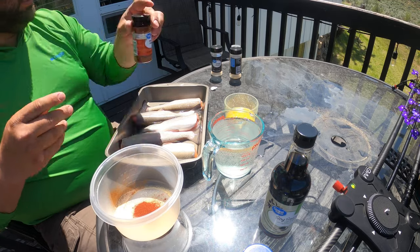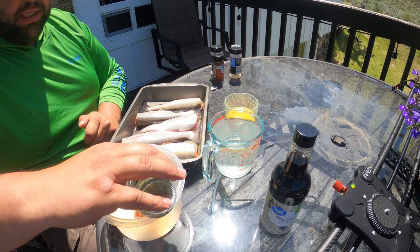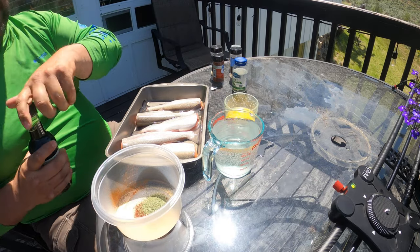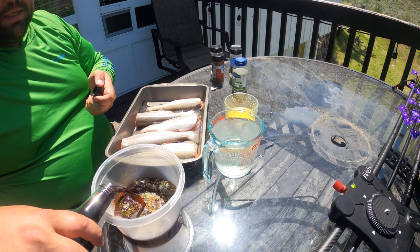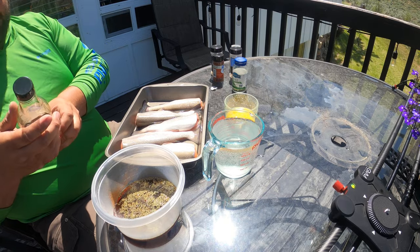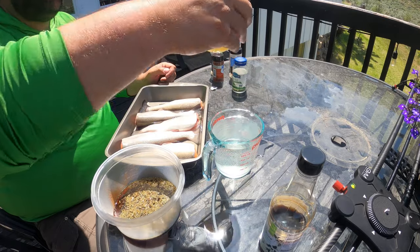Some dill, and don't be surprised if I add more of this later once we get it all mixed up. One of the biggest things is the soy sauce — a huge kicker. I'm putting about a third of this bottle in there, so we're talking about five to seven ounces, then the OJ.